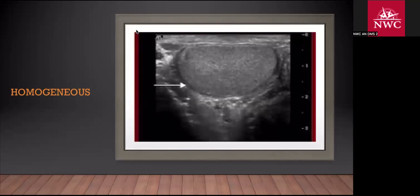Hyperechoic, hypoechoic, inferior, infiltrative disease. Infiltrative disease is basically the same as diffuse disease. Interface, intra-organ pathology. Ipsilateral is the opposite of contralateral. Contralateral, and we did it a moment ago, is the opposite side. Ipsilateral is the same side. You guys also want to know isogenic, isoechoic. You want to know what that means.